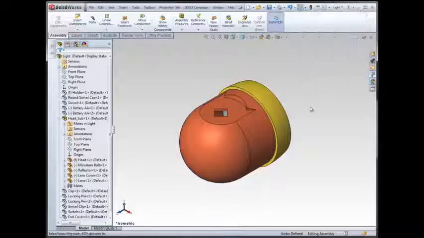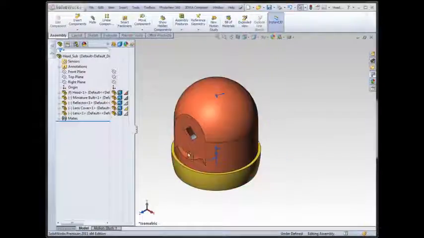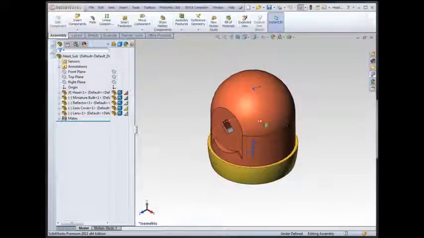Really, really helpful. Now maybe I want to take this to the next level, and in the next example I'm going to open this subassembly here and I'm going to create a drawing from it. And in the drawing I'll show you some other nice gems to be aware of. So I hope you've learned a few things or maybe been reminded of a few things, and in just a second we'll talk about the drawings.